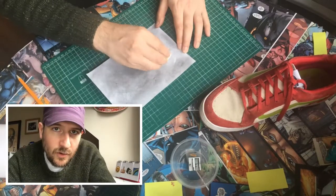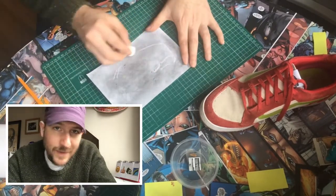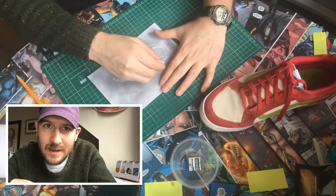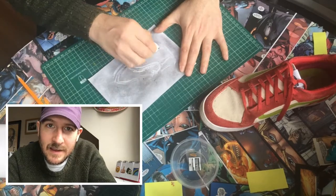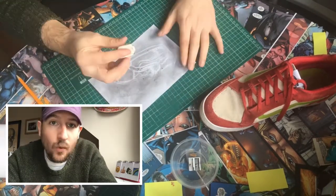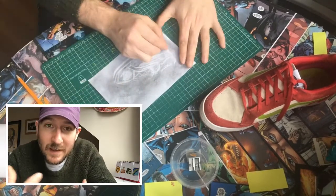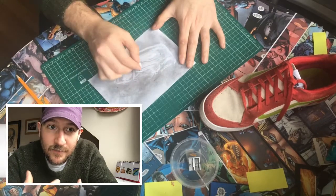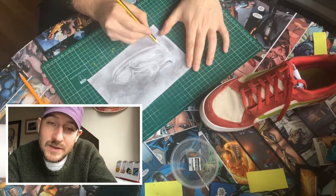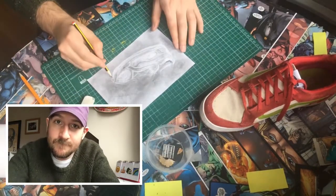Once you have the whole surface covered, you're gonna be using your rubber to work with highlights. You need to really have a look at your object and see where the light is hitting it, and then with the rubber show all those highlights. Once you have a main shape, you can use a pencil, or you can use a chalk or charcoal if you're using that, to start working on the shadows as well to give your object more depth and more volume.